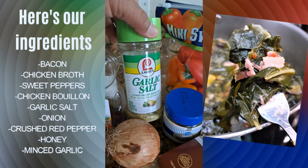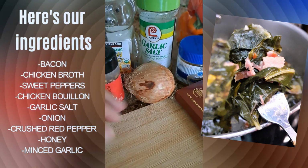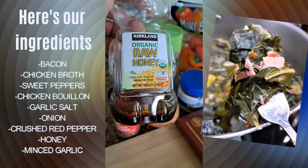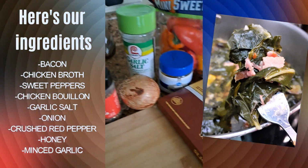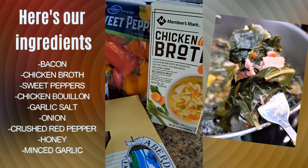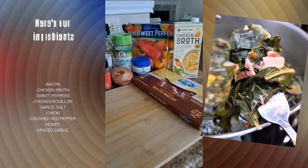Okay. I'm going to use some garlic salt. I'll chop up a nice onion. I'm going to use a little bit of red pepper flakes. And then, this is my second big secret. Yes, I know you're like, collard greens, honey. Man, you don't know. I'm going to tell you, it's amazing. So stick around and I'll show you the rest of this video.